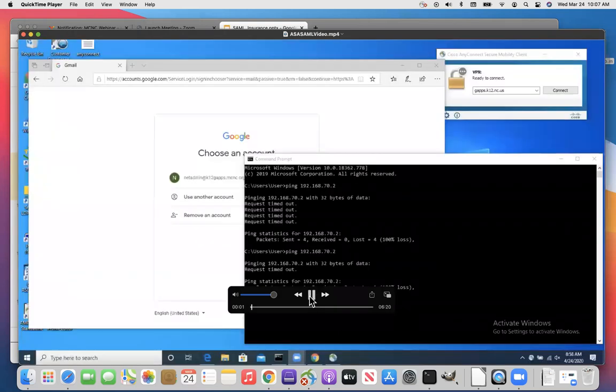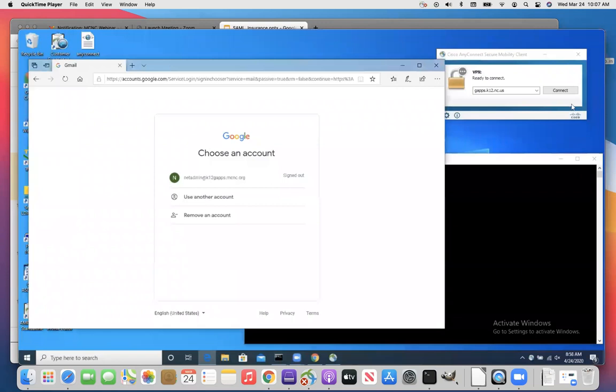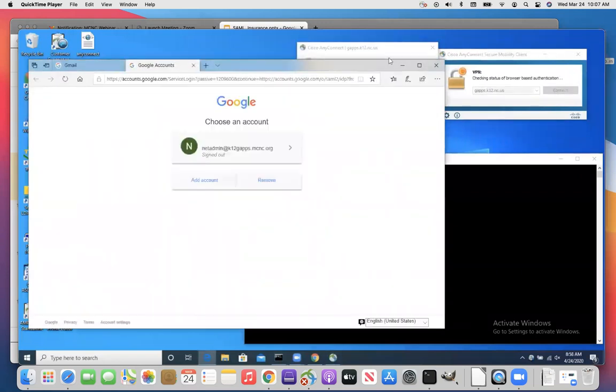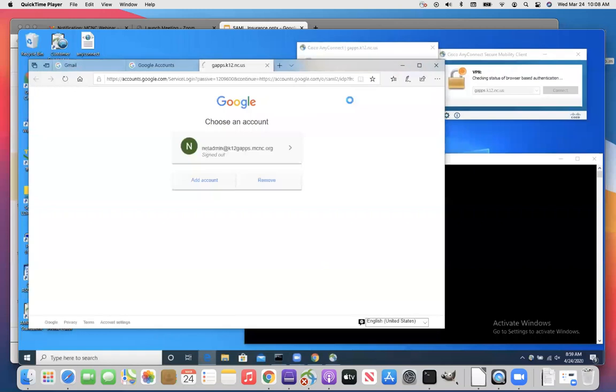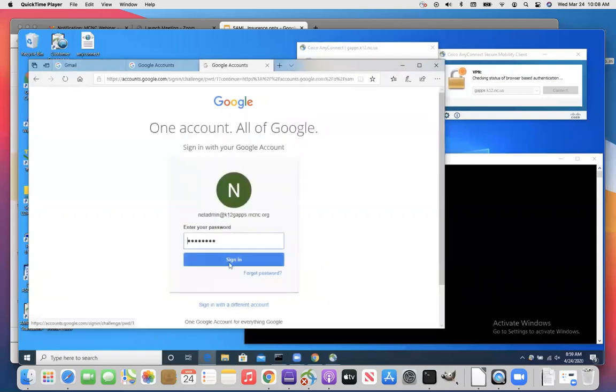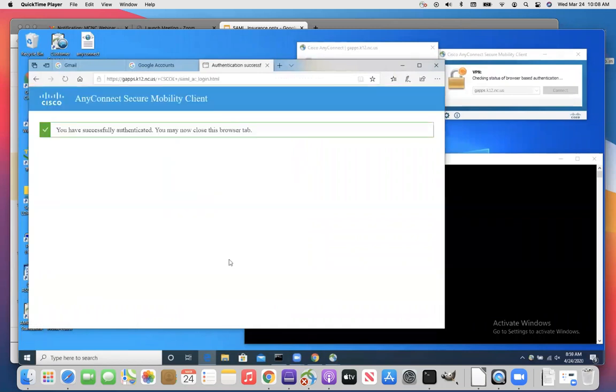So this shows two-factor authentication. Well, actually, it shows tying to Google in action, and some of this is going to be two-factor. So you can see where our firewall is called gaps.k12.nc.us. I've only got one user logged in, and they're our network administrator. So they're going to choose the IT staff pull down, and we're going to tell Google we're going to log in.